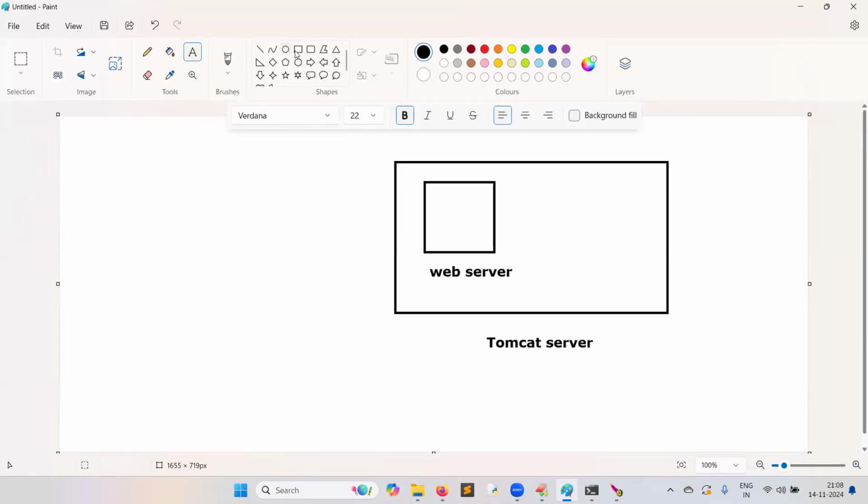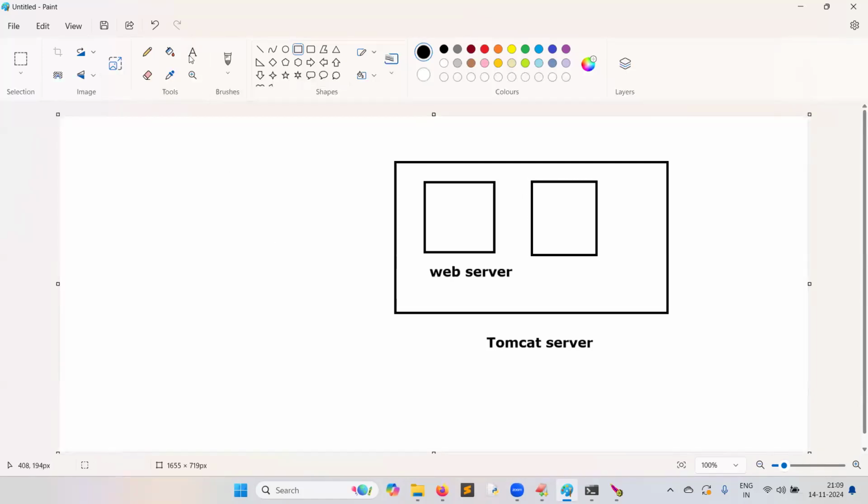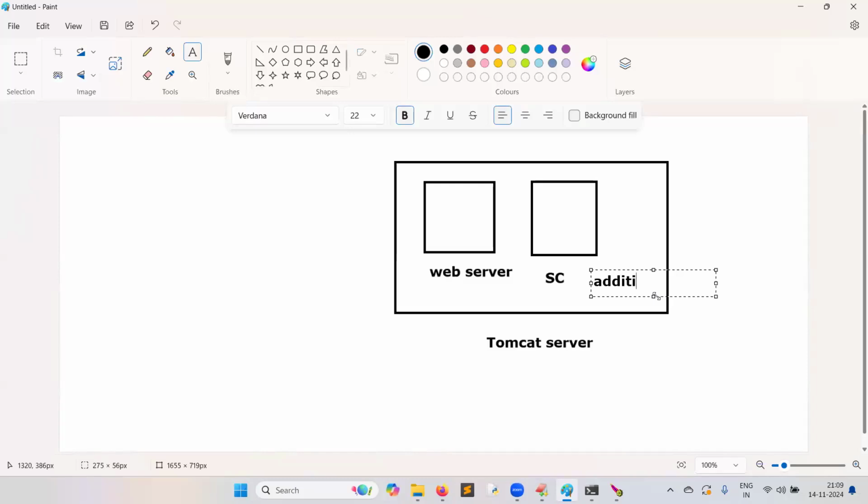Another module is the servlet container. Just now we installed the addition application here. Don't forget that.